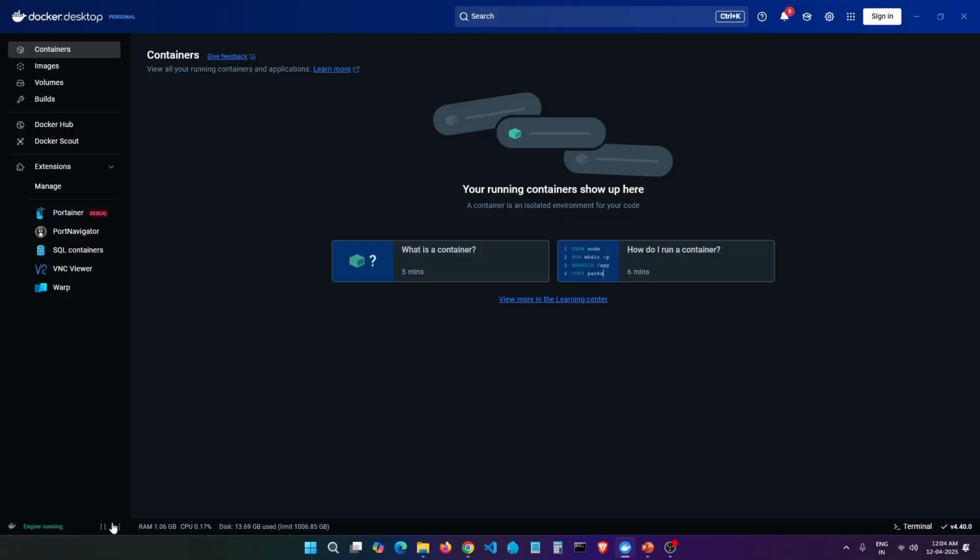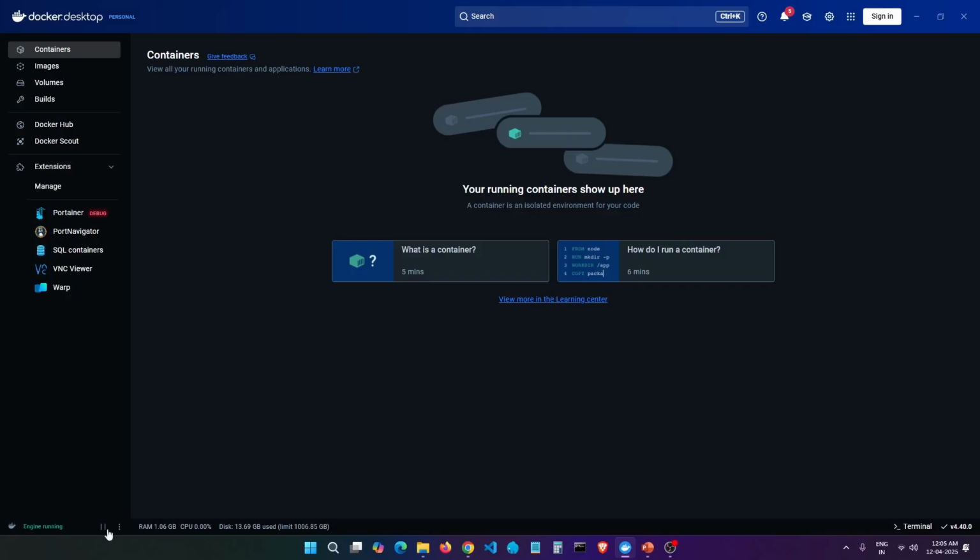Okay, so you can go over here and try to do a restart, or if it is asking for some WSL restart or something, then just click on that and get it done. And if it still doesn't work, then the best option is to close this, uninstall Docker Desktop and try reinstalling it, and it usually works.